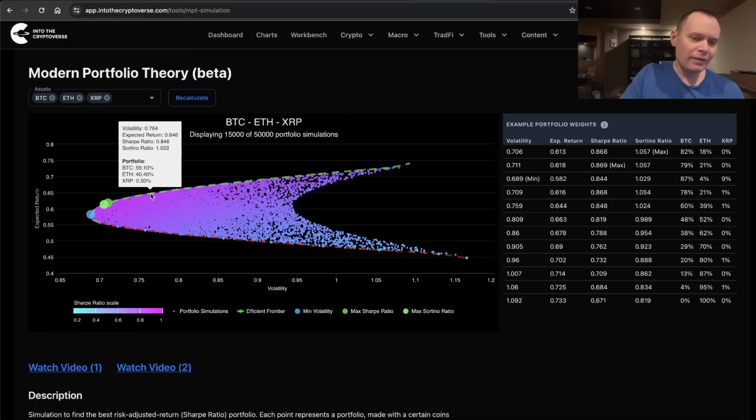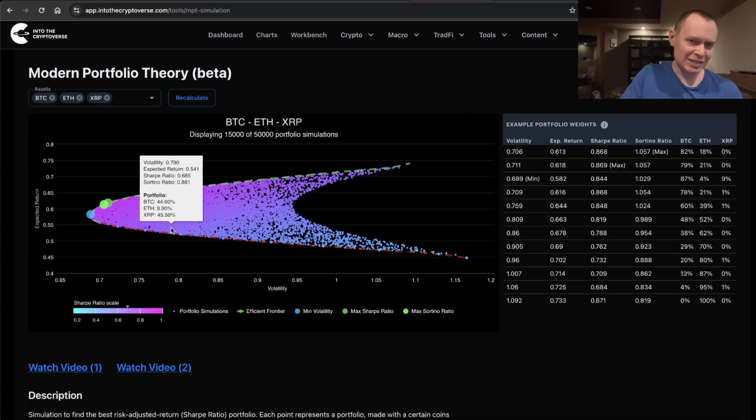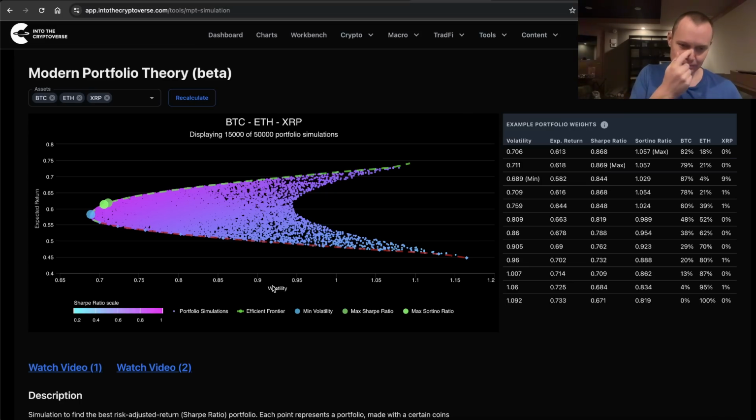So you want to be on the efficient frontier. What you don't want to do is be down here on the inefficient frontier. Because here, you're going after a return of 65% plus or minus 77%. You don't want to be down here going after an expected return of 55% plus or minus 77%, right? You see the difference? You want to make sure that your volatility is as low as it can be and your expected returns are as high as they can be.